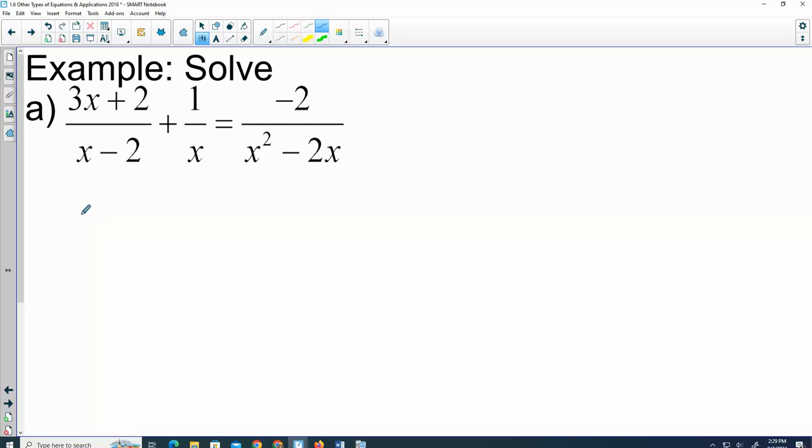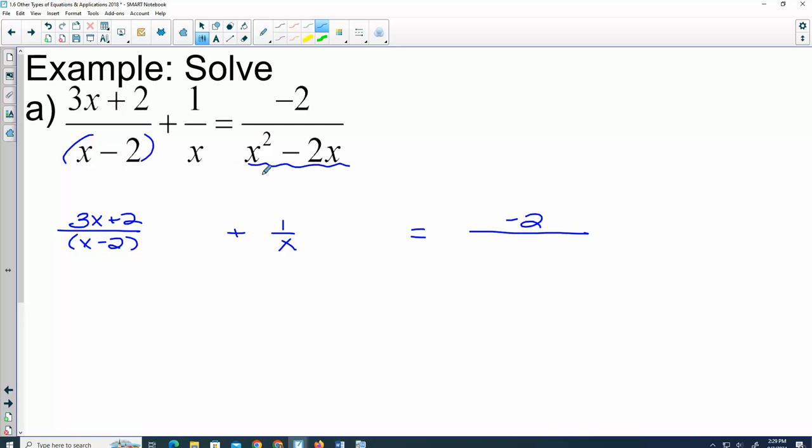So, we have a denominator of x minus 2. Have a denominator of just plain x. You guys have any suggestions with this? Factor it. We don't want to make the problem harder than it already is. If I just go through and say I'm going to multiply by all my denominators, that's fine, but we might be creating a more complicated problem. If I factor it, I can make sure that I'm multiplying by the least common denominator and not having bigger things to factor and solve later.